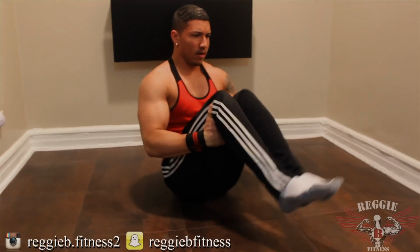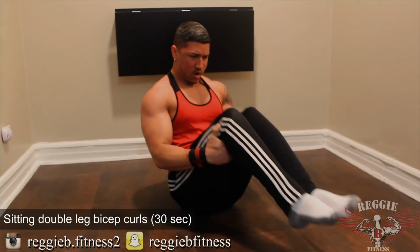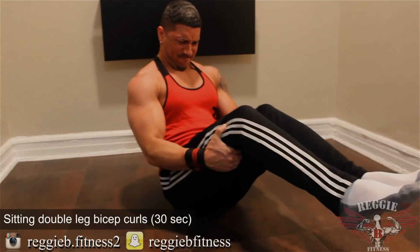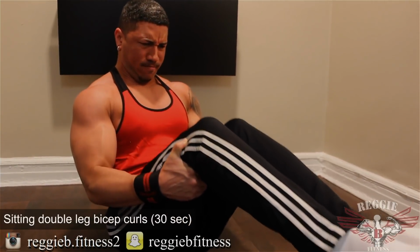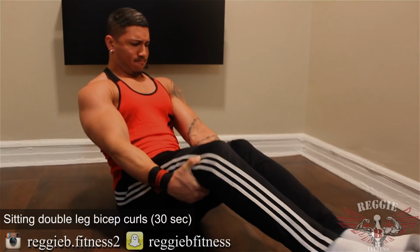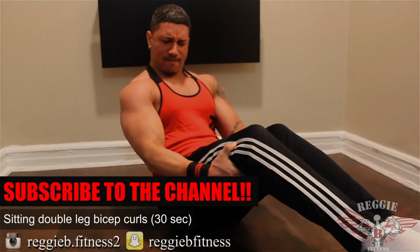Sitting double bicep curl. As you use your resistance, you want to try to keep your legs completely out. Use yourself as the resistance.